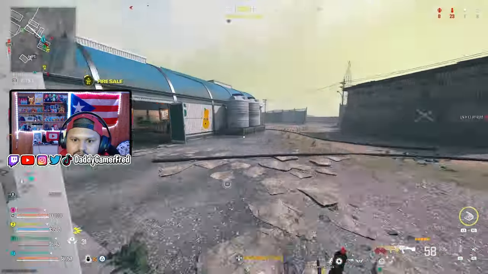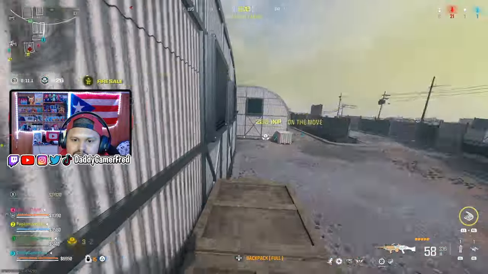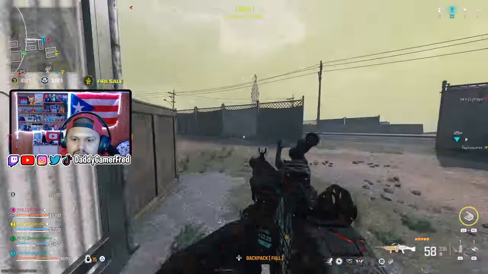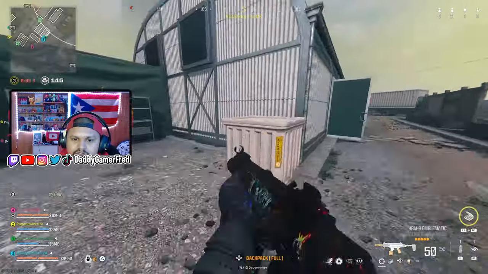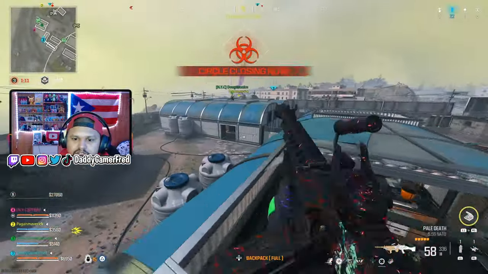Back at the Get ready, resurgence window is about to close. Oh shit. I got loadout at their loadout. Somebody was. They threw the smoke. Your squad mates redeploying. Well done. Fire sale's done. Prices are back to normal. I'm gonna drop on roof real quick and I'll see my loadout. You're losing ground. Move it.